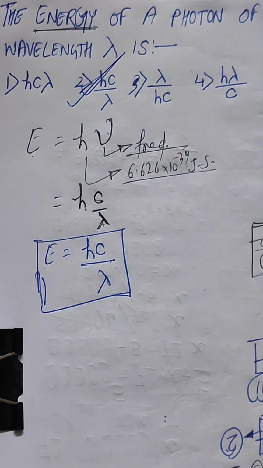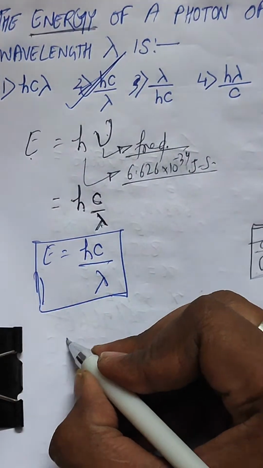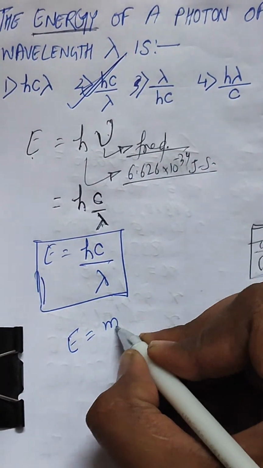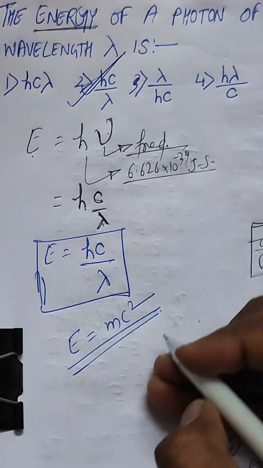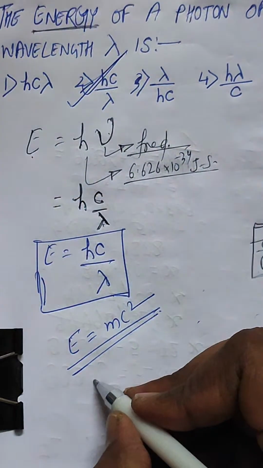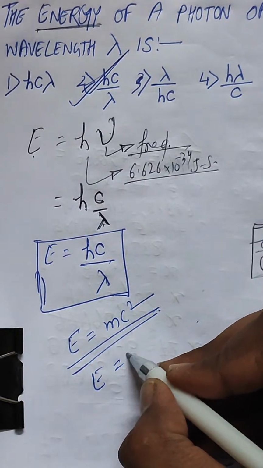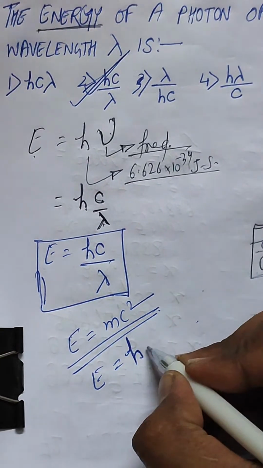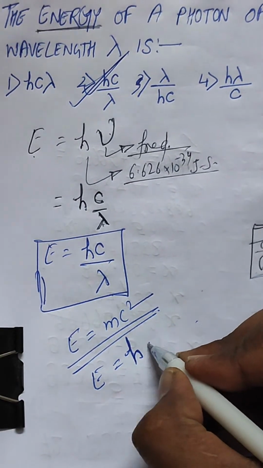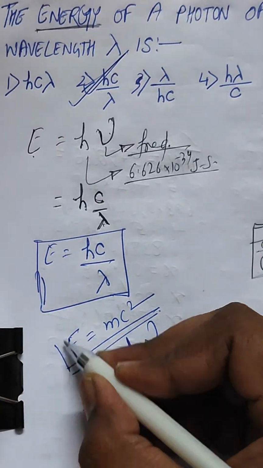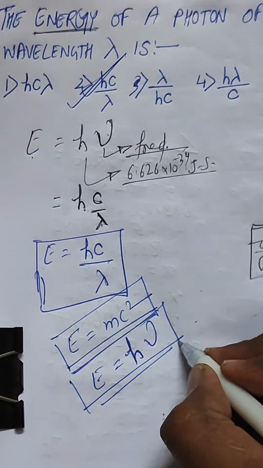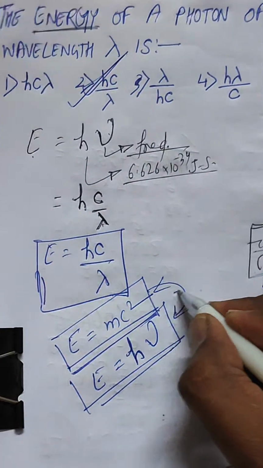So you just need to relate the things. What we related: E equal to mc square, the Einstein equation, in the previous question, and E equal to h mu, given by Max Planck, where h is Planck's constant. These are the two equations, or two formulas, which we have considered and correlated with each other to arrive at the result.